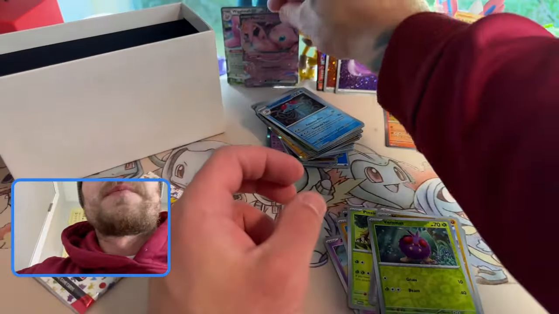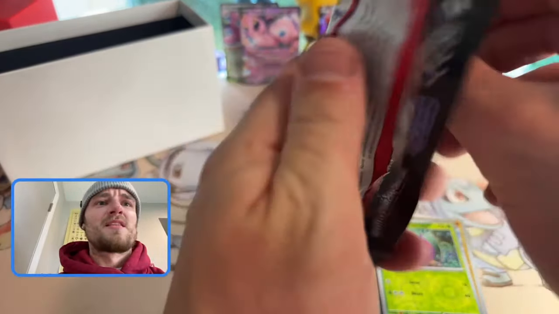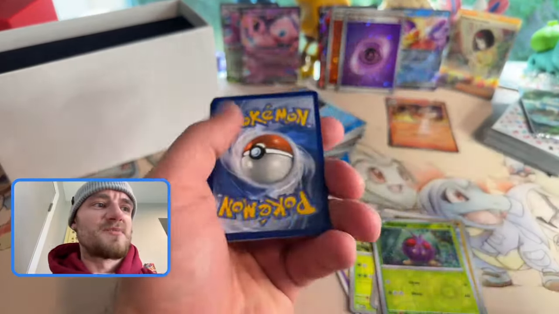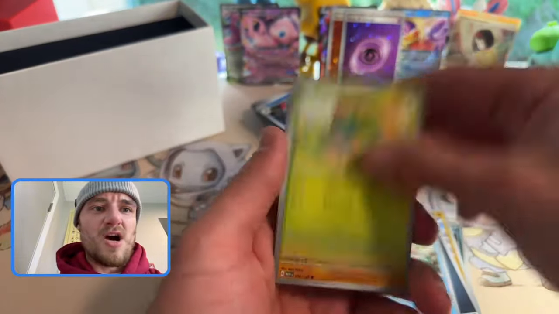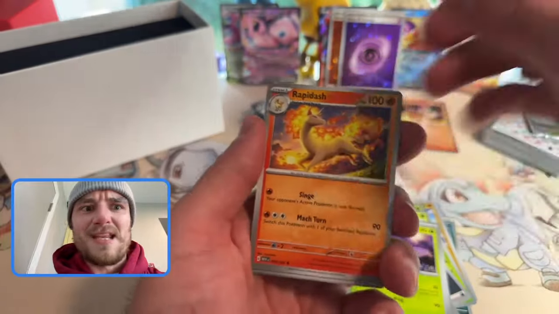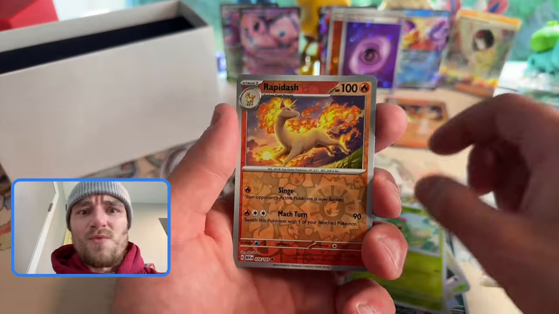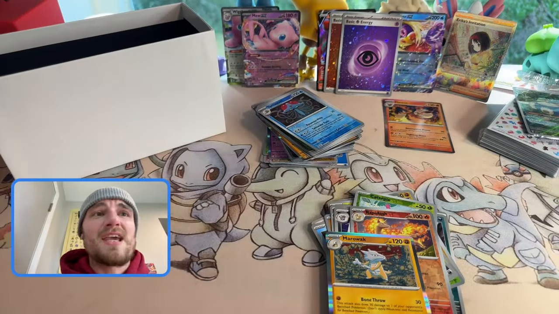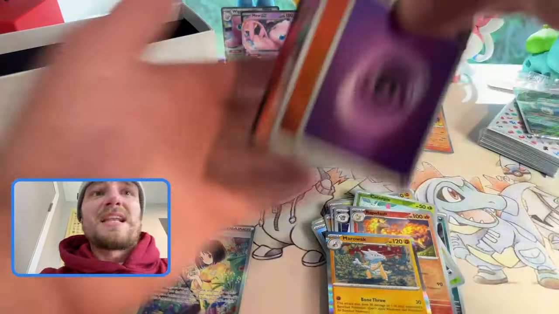Oh yeah. Oh yeah. Last pack, magic. I know that boy Seismic Shock about to be hyped when he sees this Machamp. Lightning, Dark, Magikarp, Oddish, Mankey, Meowth, Venomoth, Rapidash, Nidorina, Caterpie, baby, Rapidash, and a Marowak. But guys, it's okay. We got the Erika's Invitation. We got Psychic.